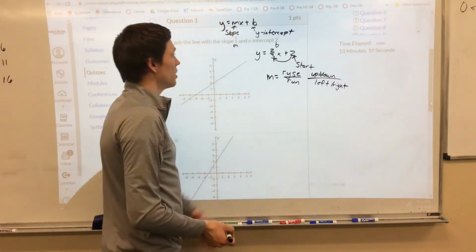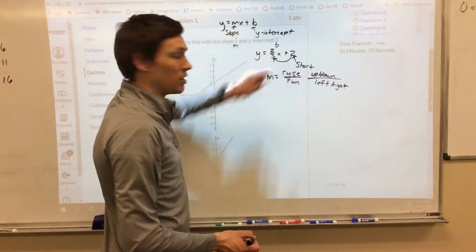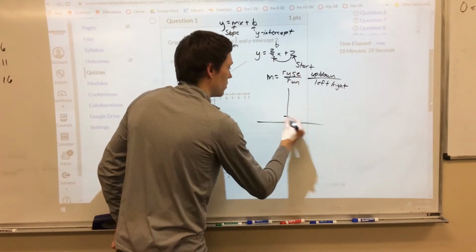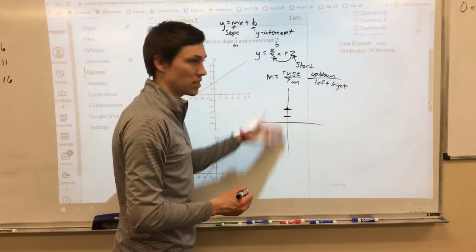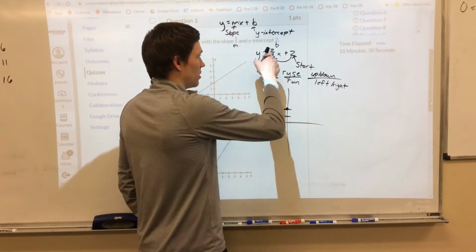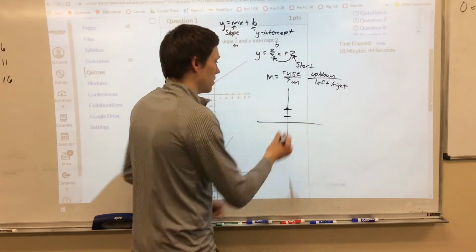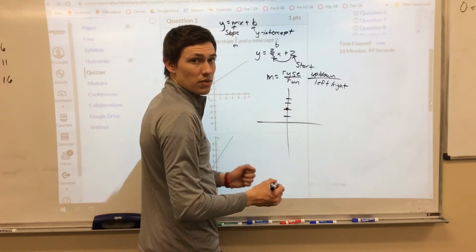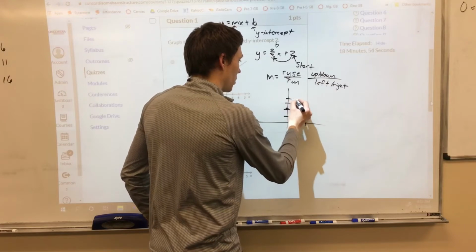So in this case, whenever you graph, you always start with the y-intercept. In this case, it's 2. So, since it's positive 2, I go up 2. It's the y-intercept, so it's along my y-axis, up and down. Slope is 2/3. So from there, on top, my rise is 2, and since it's positive, it means I go up. So I go up 2 more. My run is 3. Since it's positive, that means right 3. So I go up 2, right 3, 1, 2, 3.